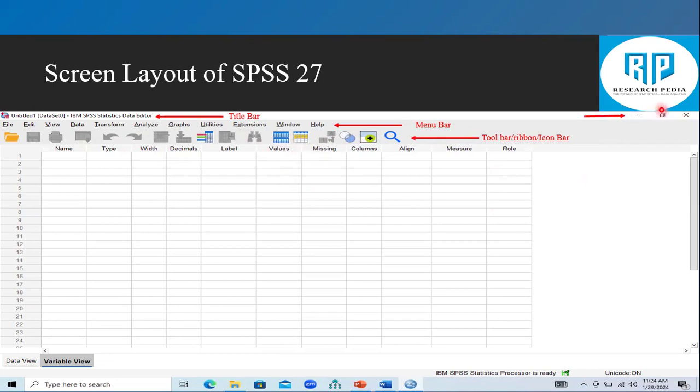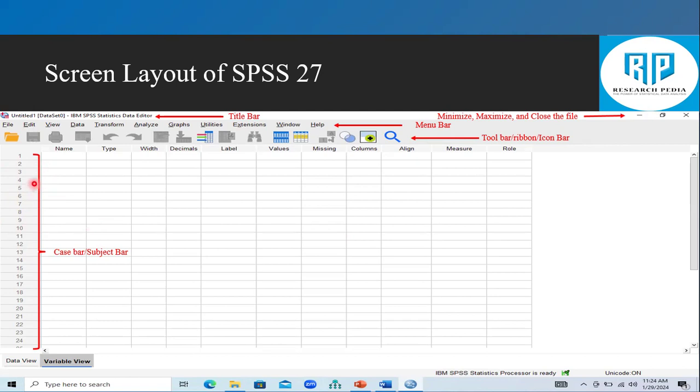Then you have the minimize button, the maximize button, and the cross button. If you would like to close the file, you may cross it. If you want to increase the size of the window, you may use maximize, or you may minimize it. Then there is a vertical part on the left side of your screen, known as the case bar or subject bar.